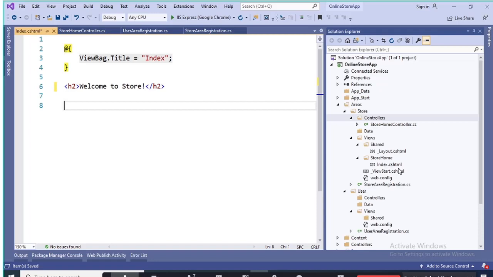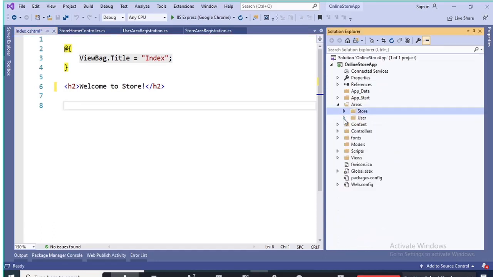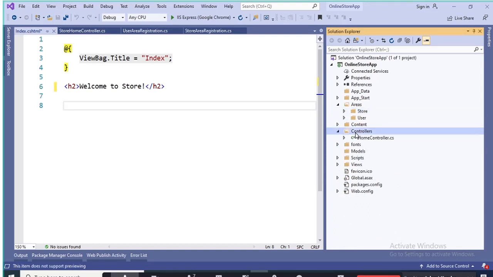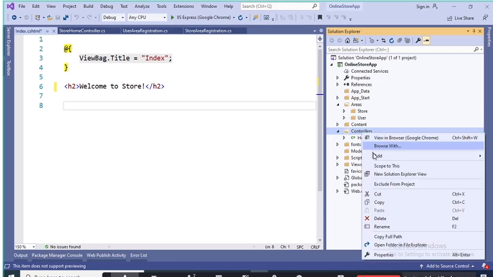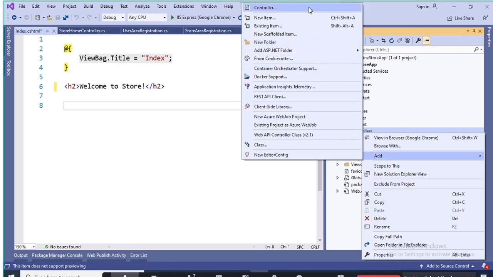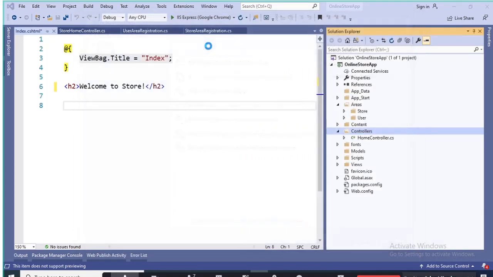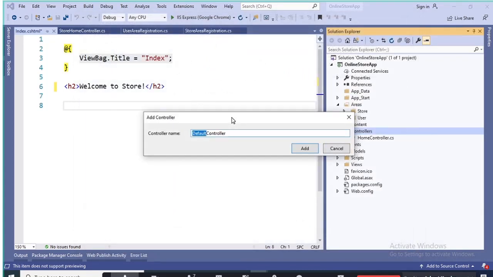Now in the second step, we want to create a login activity for the store. So what is my practice? My practice is I always create login controllers, whether it is for the store or user or anybody, in the root controller folder. Login, logout, registration, at least these three activities in a root controller. To create that, we'll right click on this root controller folder, go to controller, say MVC5 empty controller, and we'll say manage stores.